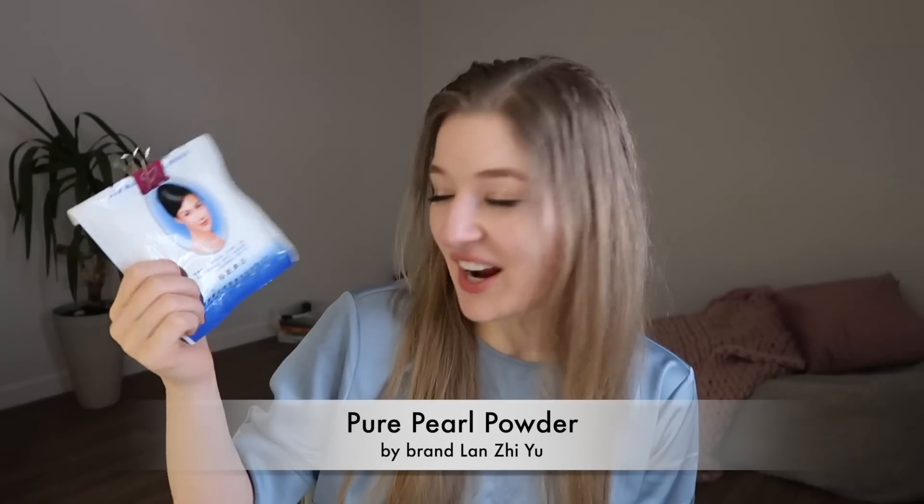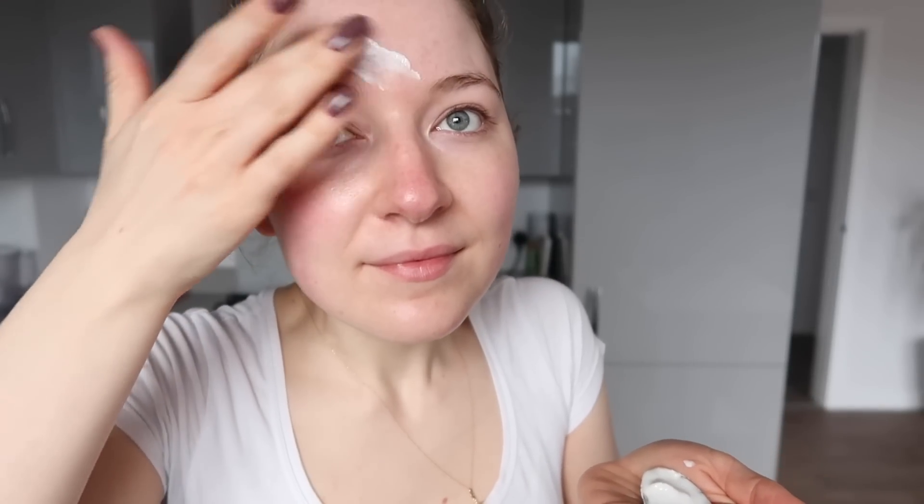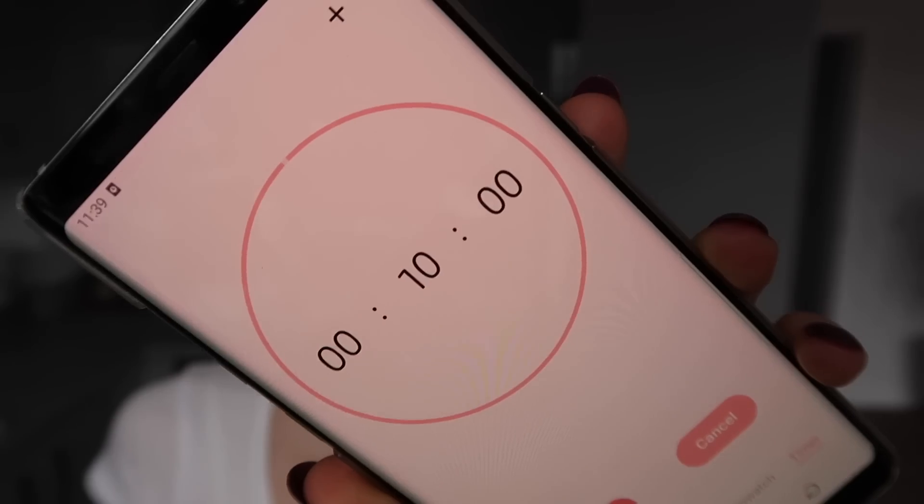There's an interesting bonus product at the end - I can't say I fully totally recommend it, it's something I'm still playing with. This is pure pearl powder from China. You can make a mask out of it or use it as a powder. To use it as a face mask, you mix a little bit of this with liquid of your choice - I use Hada Labo lotion, but you can use water or milk. It applies like a mud mask, and when you wash it off you have this brighter, cool skin tone effect, similar to the black pearl mask by My Beauty Diary.